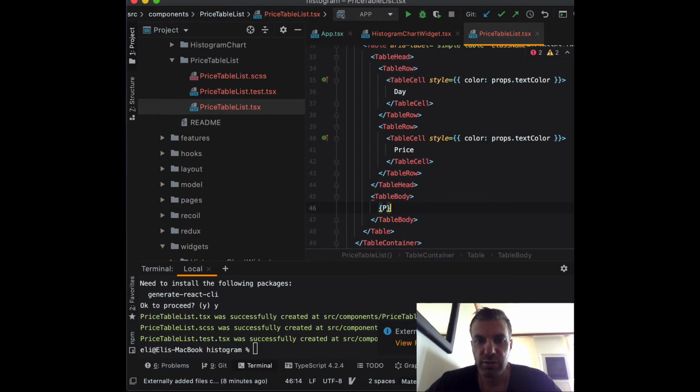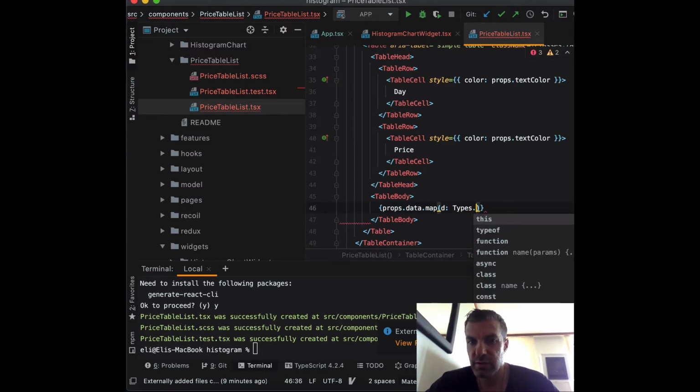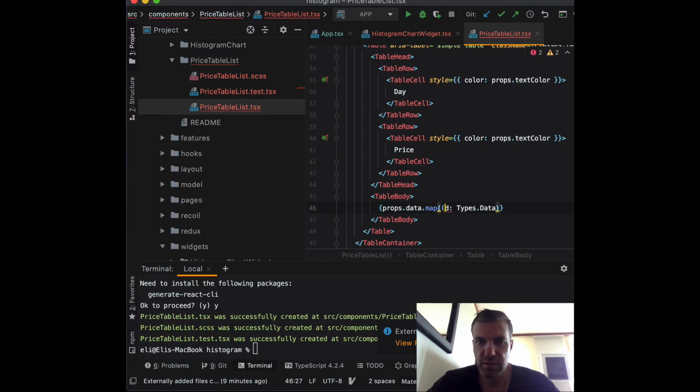So we'll call the props data, and then we can map through the results, and we know that the data is going to be of type types data, and it's going to be the next.